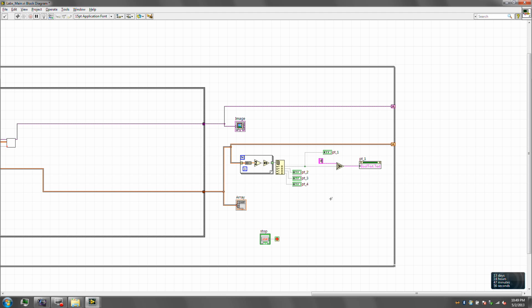Reselect. Maybe we should do it caps. I'm not sure if we should do it caps or not. Let's try caps. Reselect 0.1. Point 1.